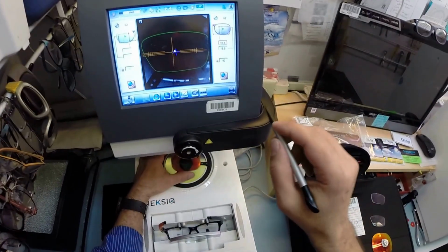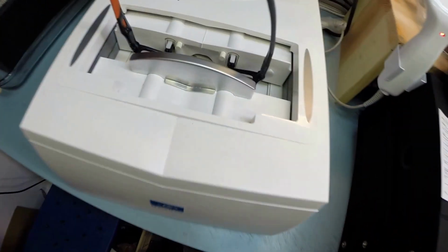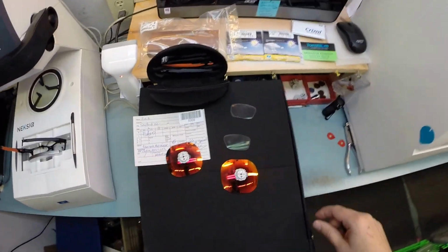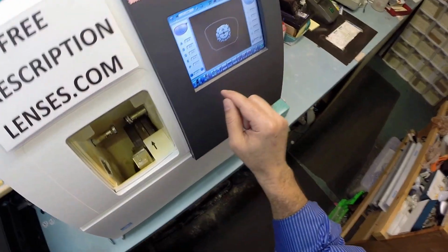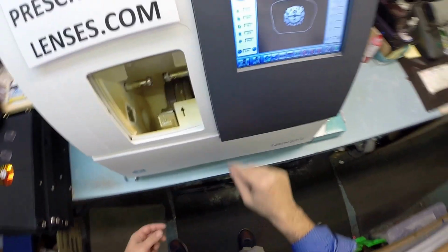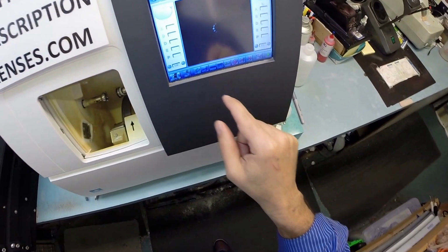Anyway, okay, so the left one's lined up. Hit the button. The arm comes down, places the block onto that lens. It's like magic. Do you believe in magic? Okay, look at this one I just cut with two little drill holes in here. It's a Mew Mew frame. That one was a little challenging. So let's wake up the computer.